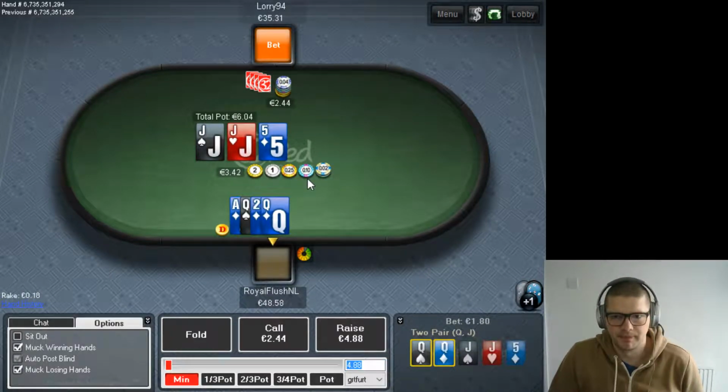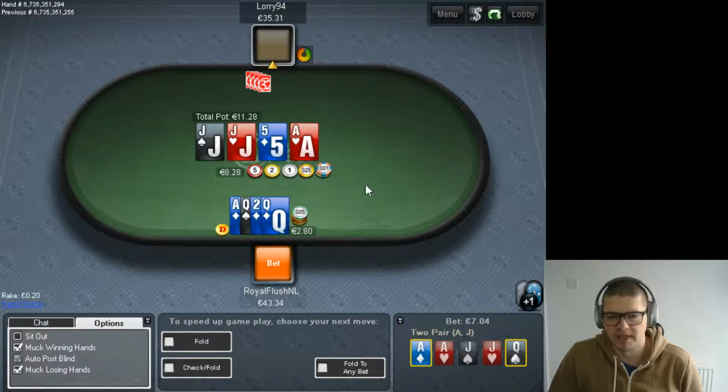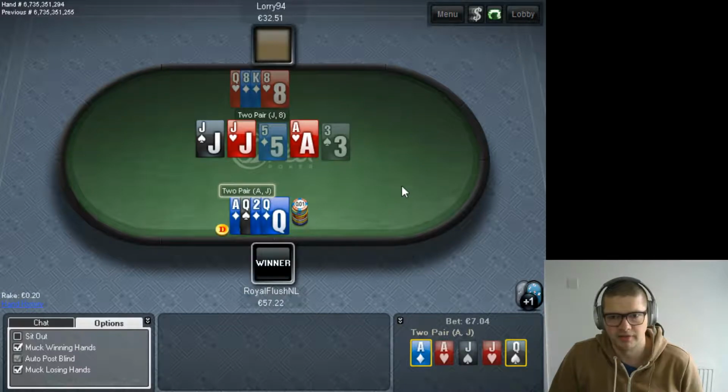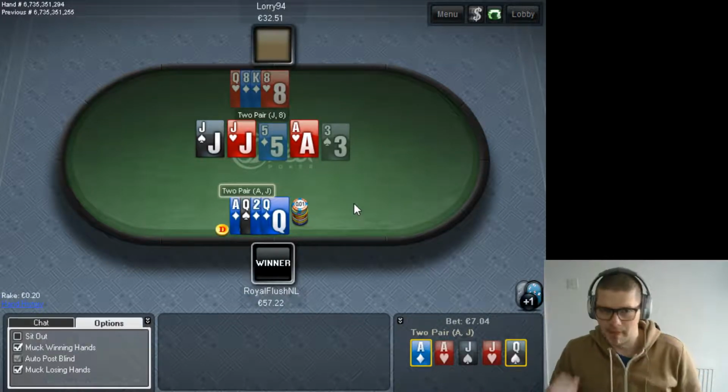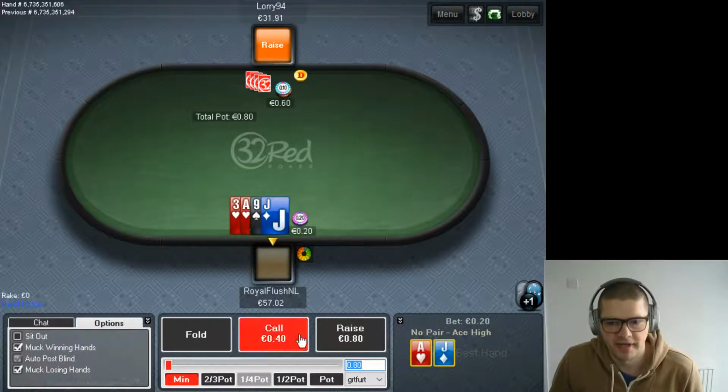There's no need to. I don't love that he actually bets here. What I want to do is bet a third pot here to stop me getting bluffed bigger on the river. Although I don't think he's the kind of guy to bluff me. We actually get value from queen high flush draw and pair of 8s.